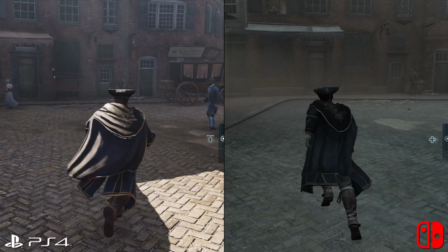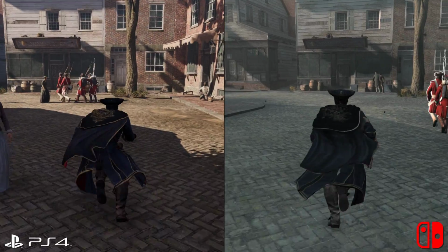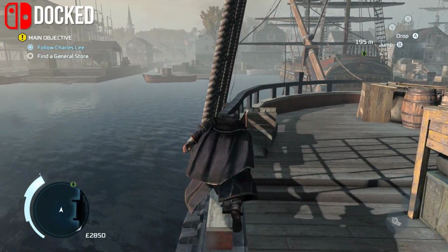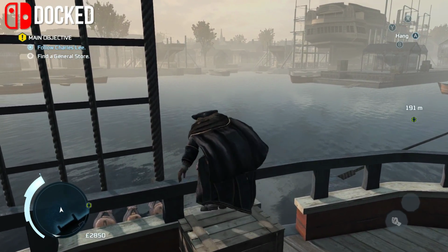One last part that is cut is screen space reflections. Switch basically reverts to the last gen style, which honestly still looks great. The water shader gives a great illusion of rippling waves on the ocean body, and while the reflections aren't accurate to the scene, it still looks decent.